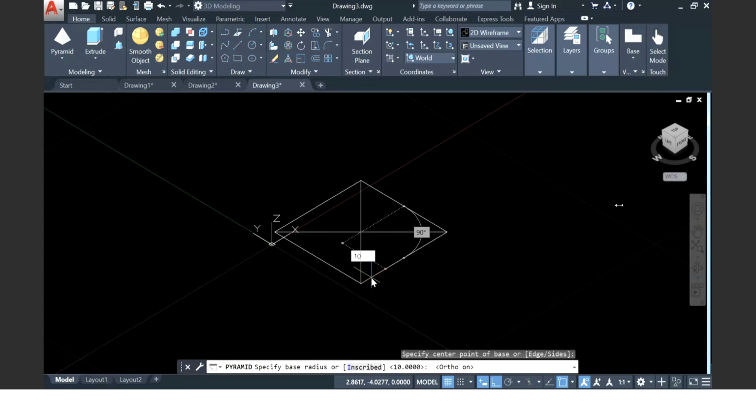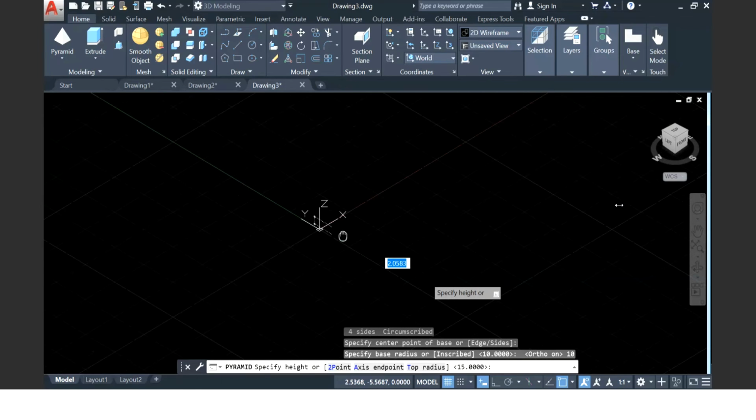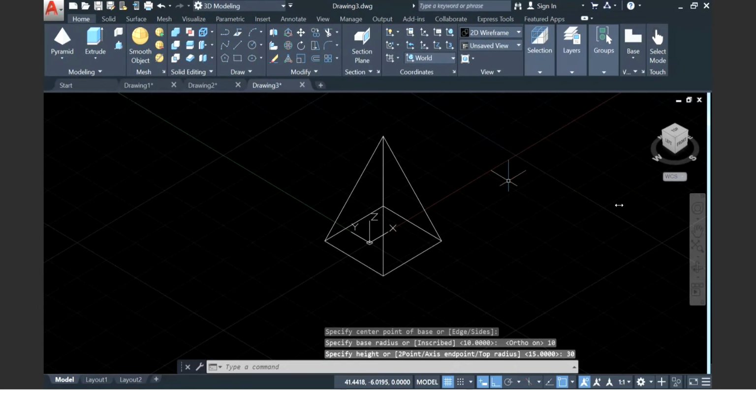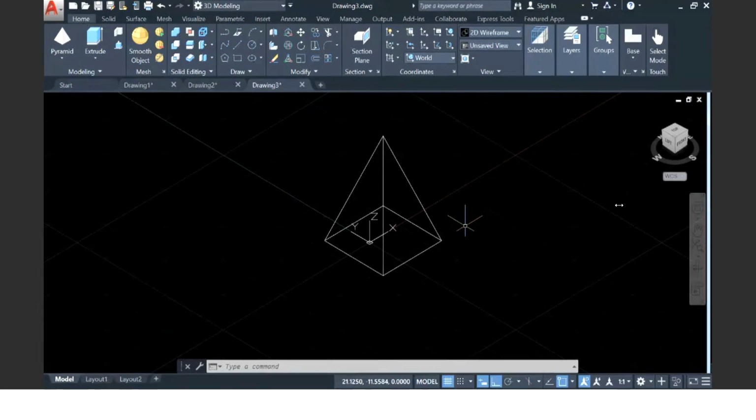This is my base, and then I can simply specify the height. For example, if my height is 30, then it's going to be 30. So as a default, if you choose the function of pyramid, it's going to construct a four-side base or square base pyramid.